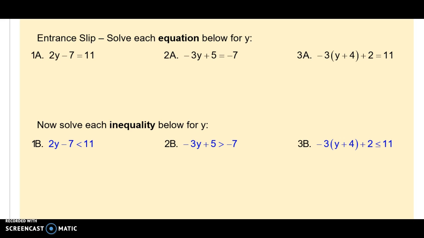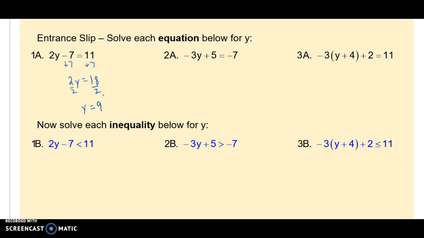So when we had an equation like 2y minus 7 equals 11, we would solve by adding 7 and then divide by 2. Again, our ultimate goal is to get y by itself on one side, and then everything else gets over to the other. So we would solve that, we'd get y equals 9. Inequality is not very different. It's just there's a couple minor things that we want to be careful of.